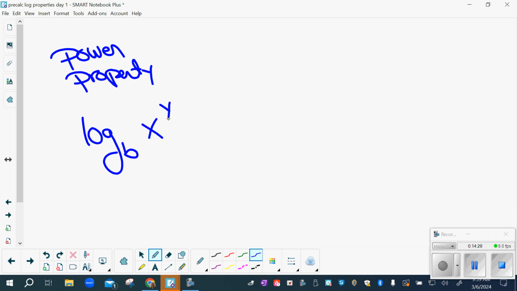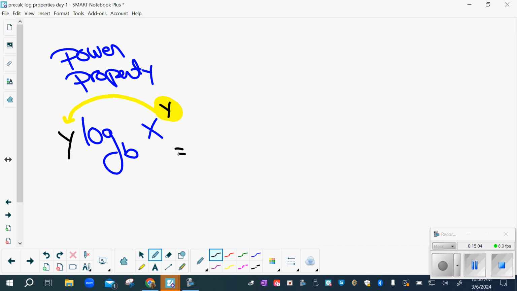So here's the key. This is kind of the key to the whole thing. When I say to you in the next few weeks, take the log of both sides, the reason that it's going to work is because finally we're going to have a way to take things out of the attic. When we have an exponent in our problem, what we're allowed to do with the power property is take it, and if you remember this from last year, we drop it down in the front. And that's what's really nice.